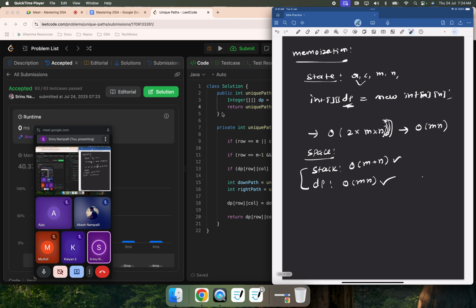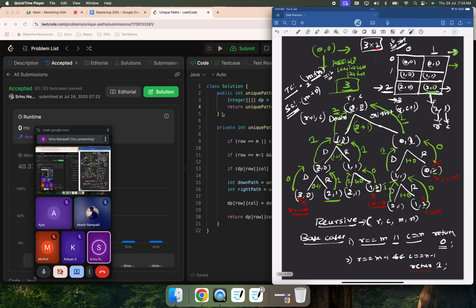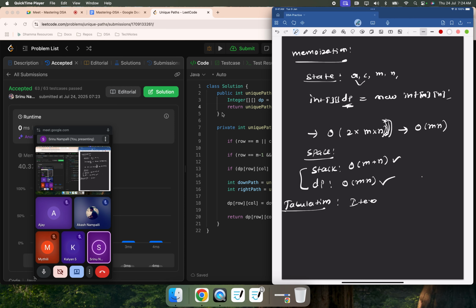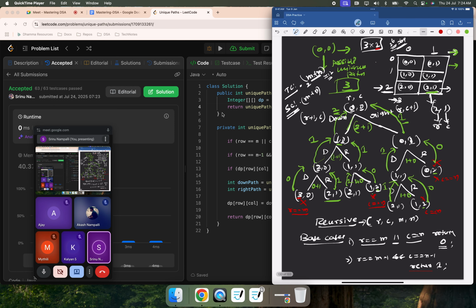The only way to avoid the stack frame is avoiding the recursive solution, coming up with tabulation. So tabulation is nothing but what, buddy? It's an iterative solution. And one more thing: in a recursive solution, you don't need to worry about the order of solving the problem, you can solve the problem in any order.